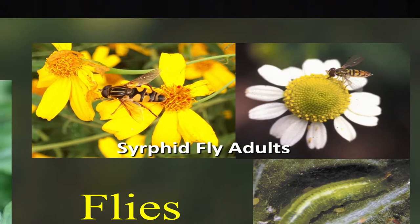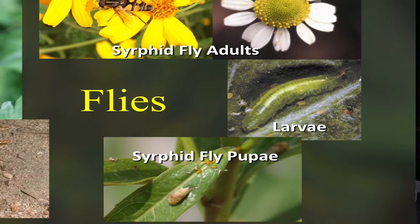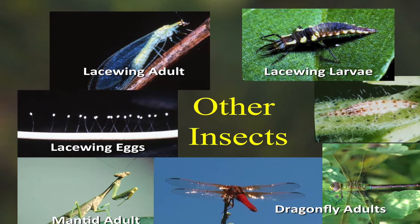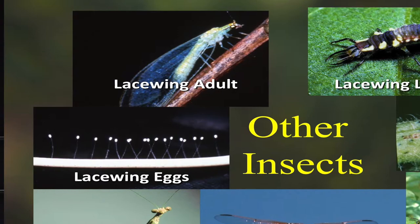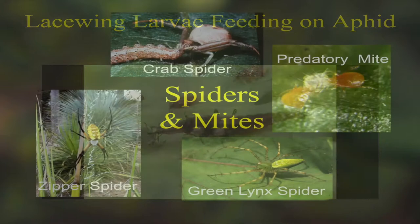We have beneficial flies — syrphid flies, also called hover flies, because they fly like a hummingbird, hovering over flowers and stopping in mid-air. They have larvae that eat aphids. Their pupae look like little waxy tan teardrops on a leaf. We also have lacewings in our gardens that lay little eggs on strands of silk — if you see a little quarter-inch hair-like strand with a white ball on the end, that's a lacewing egg. Their larvae also eat aphids. You can watch one eating: see all the aphid bodies laying around where it's been eating? They're munching on aphids all the time, working for you in the garden.